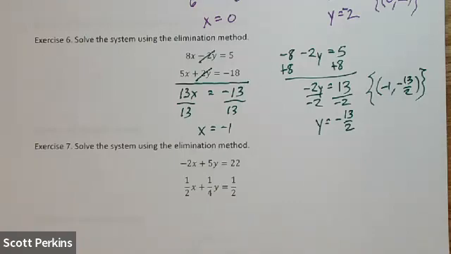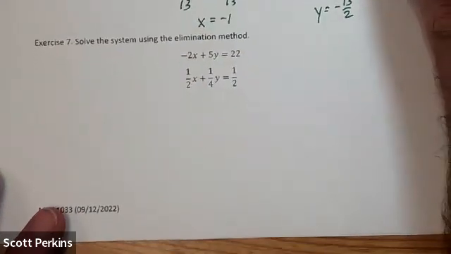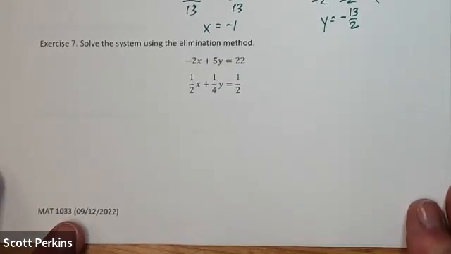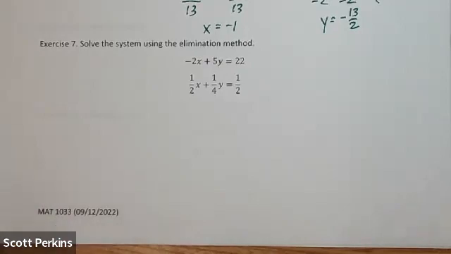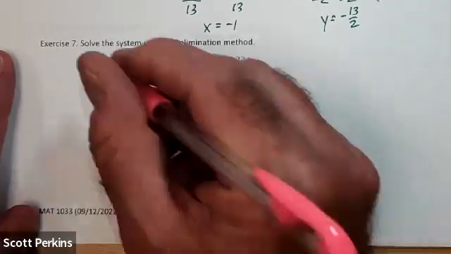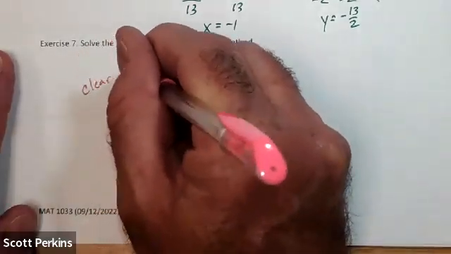Okay, we got one more on this front page. If you've got a question about elimination so far, that'd be great to bring up. So exercise 7, here's what we're going to do. We're going to do this in 2 parts. I'm trying to give you a look at every different situation that you're going to encounter as you solve these. So I've got the top equation of -2x plus 5y is 22. No big deal there. What's the big deal about the second equation? Fractions. Oh no, screeching halt. So what we're going to do is what we did in the first section we were together. I want to avoid the fractions, so we are going to clear the fractions, just like we have done in the past.